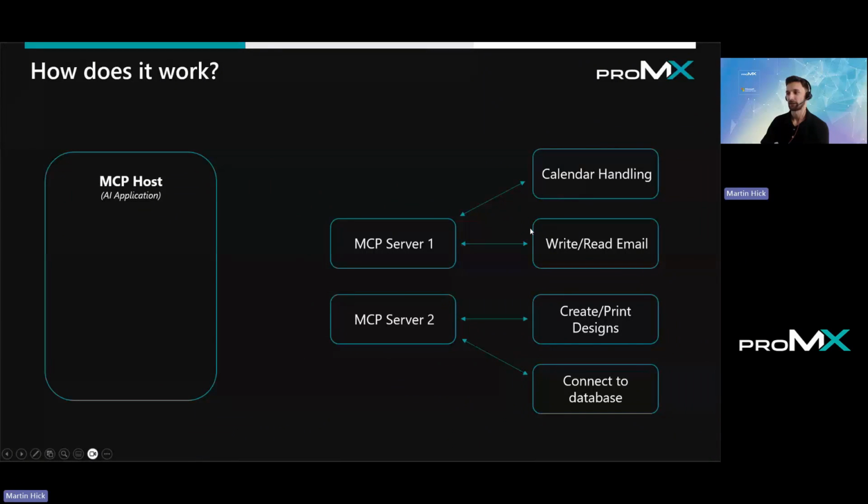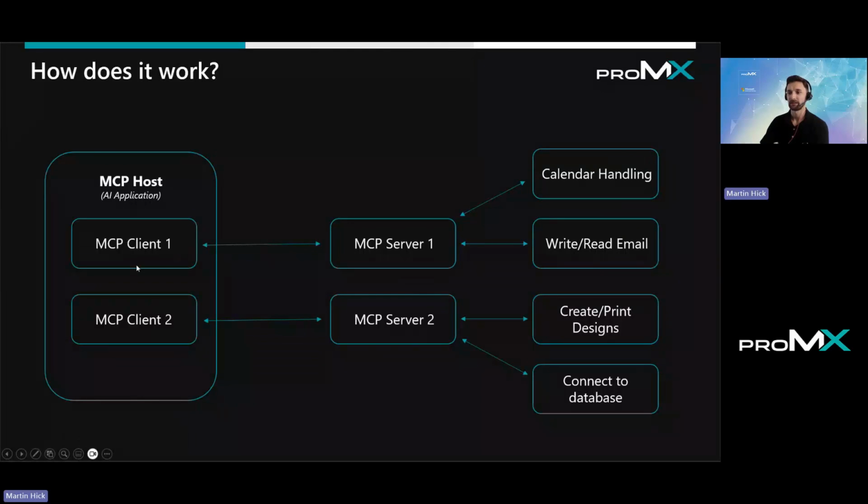Say you have an email program like Outlook or something, you could provide an MCP server straight from your company, providing access to all those functions like reading emails, writing emails, and make this accessible through an MCP server straight away. So we have those MCP servers wherever they come from, and now we have clients.